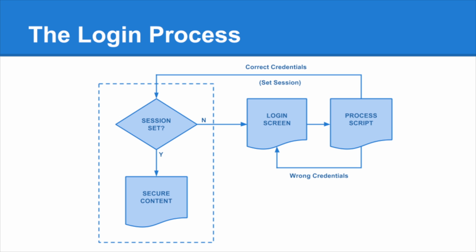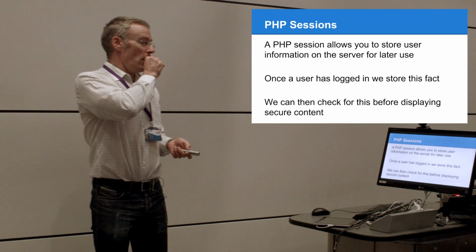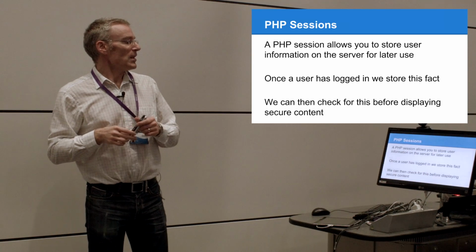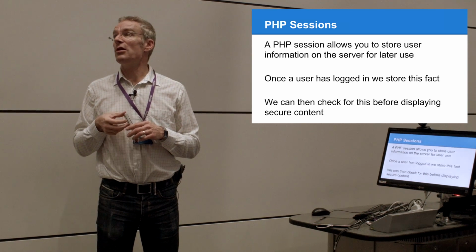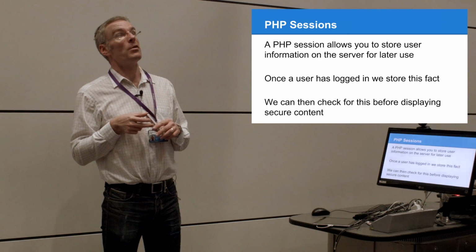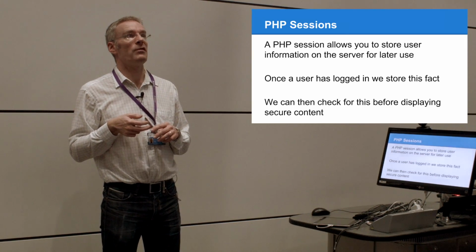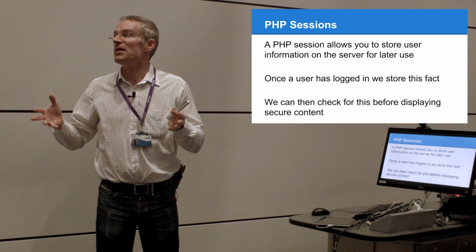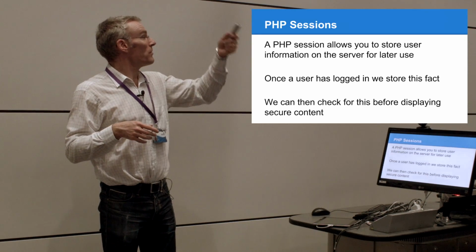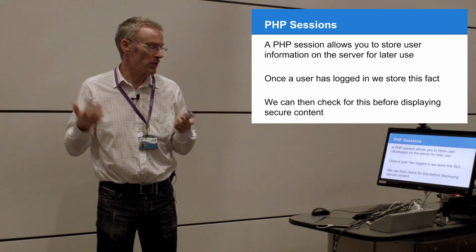So can you see this process? It's very similar to the process I showed you for any form processing, where you've got the form screen, you've got the processing script, and then you've got the content, the landing page. But this approach means they can never access secure content unless they're logged in. So the idea is we store user information on the server. So if they're logged in, you might store their username on the server, or their name, or a URL of their avatar or something. You can store anything in these session variables. Then when they go back to the secure content, we check to see if the username's there or the content and so on.